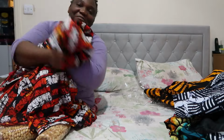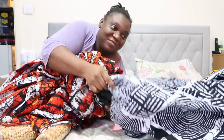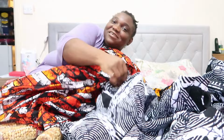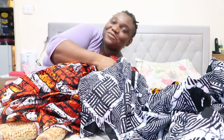That's all I got from my darling husband. I like this one. They would have used this fabric to sew this for me. This fabric. They would have used this fabric to sew this. I just love this fabric so much. So this is all I got.